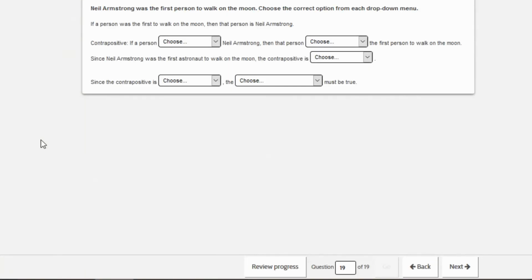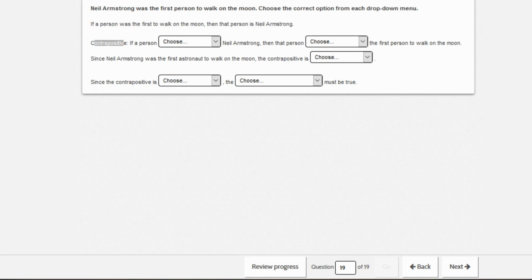All right, so I can't show you the test in class, but this is form B pulled up. Here's question number 19 and 20. This part is 19, this part is 20. Impossible to put drop-down menus on a sheet of paper, so when I make this on paper, I have to get rid of this part and I just leave the blanks. And basically what it's saying is you're given this statement and it wants you to construct the contrapositive.